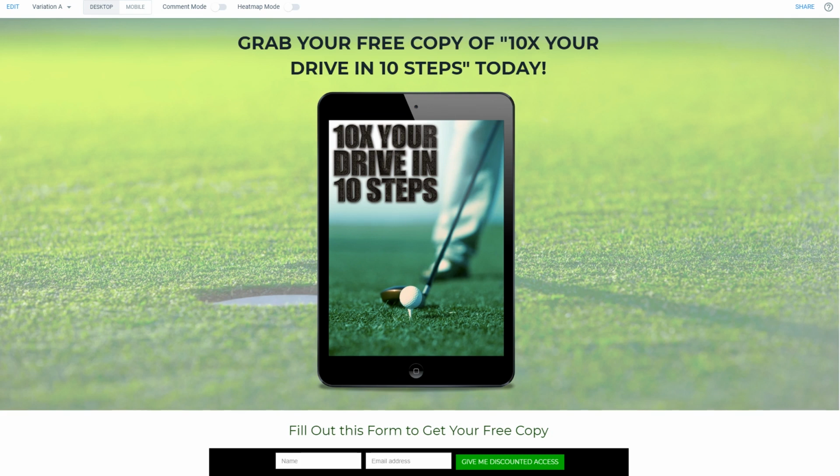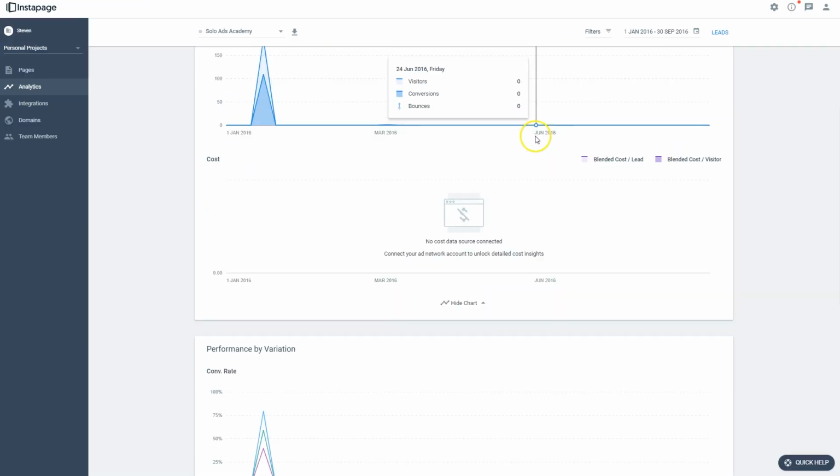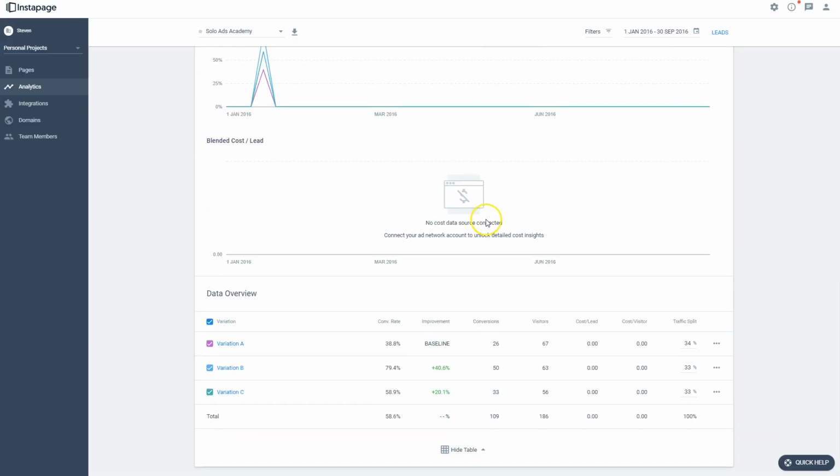And believe it or not, a simple change of the background image or even words in the headline or the color of a button can cause a huge difference in performance. Split testing things like that can save you a ton on advertising. Here's an example of a lead page with a 3-way split test, where the only thing that changed was the background image. Have a look at the difference here.